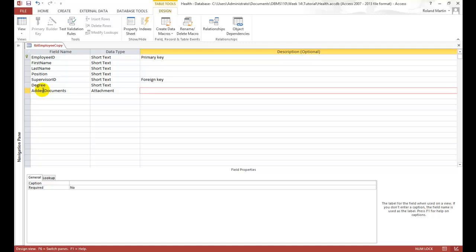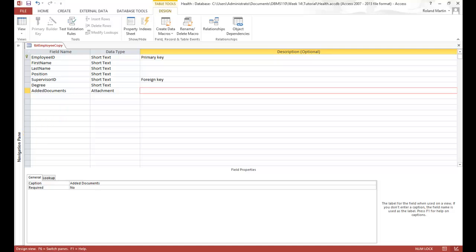Alright, so once we are there, we are going to type added documents as 2 words here, and then that will complete adding our added documents field to our table. There we go, we have our caption added now.